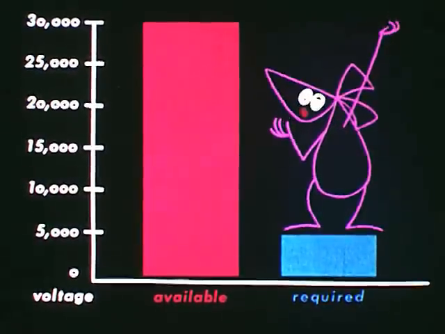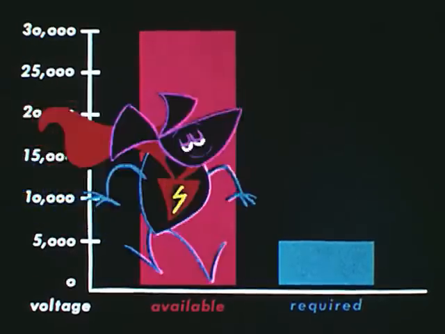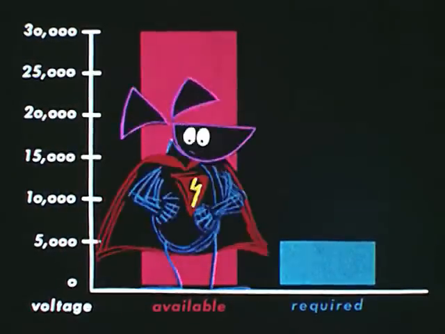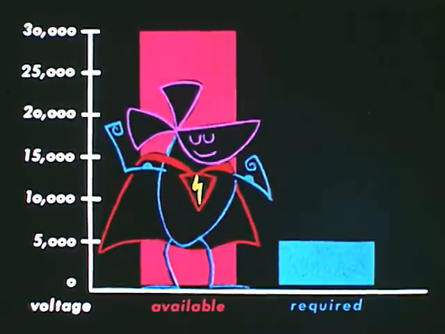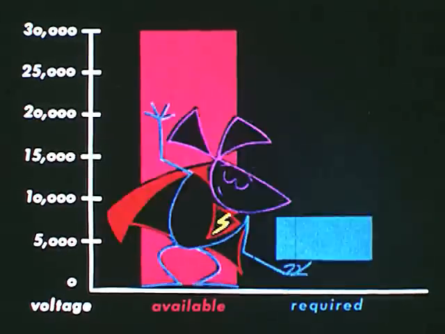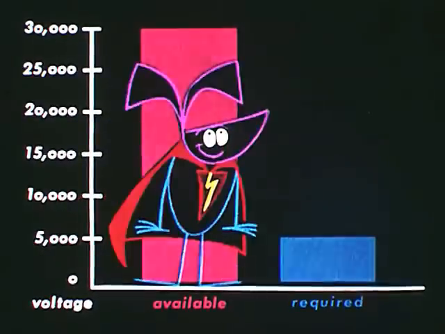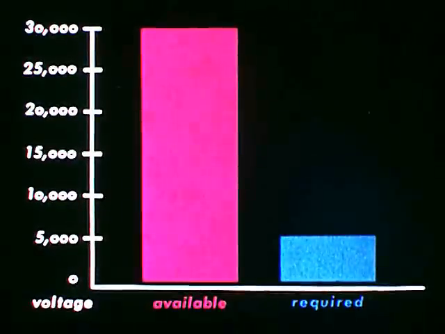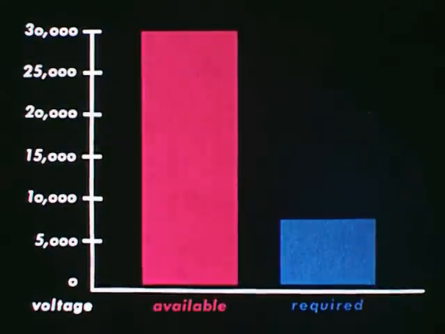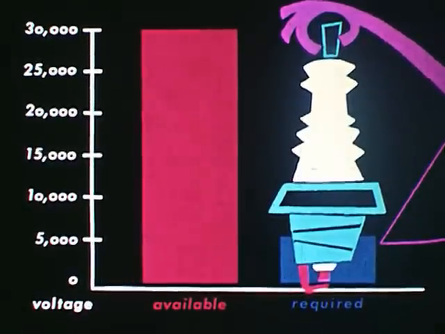The difference between voltages available and required is the reserve strength of the system. You might call it a laziness factor, since like a strong man or a super mouse who can lift his own weight but doesn't use any more strength than he has to, an ignition system does not produce any more voltage than is needed to push the spark across the gap between the plug electrodes. However, sudden acceleration increases voltage requirements sharply. Ignition systems in top condition have plenty of reserve to handle these sudden loads.